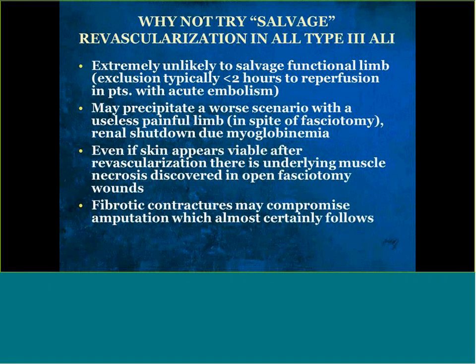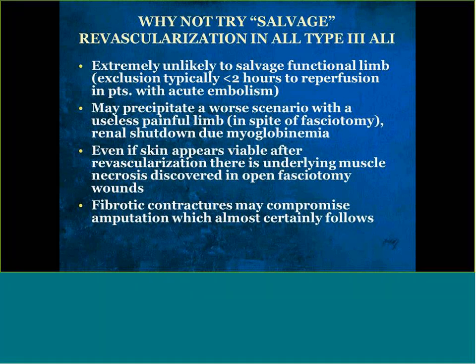If you take that limb we just looked at and try to fix it, you are going to end up with a functional limb that is extremely poor. You've made a worse scenario with a ruined limb. These patients start to develop swelling. Swelling up in the thigh is not a big deal. Down below the knee, you have 4 compartments, sub-segments of the leg encapsulated by fascia, and that fascia does not expand. So you start to get swelling in there, high pressure, and compression of the nerves and arteries. That calls for a fasciotomy, meaning the surgeon goes in and opens up those compartments to relieve the pressure.